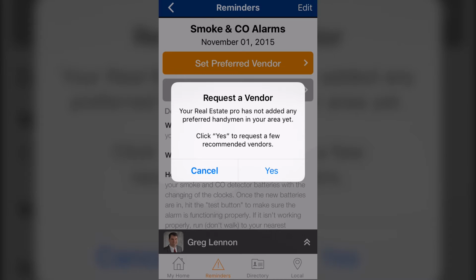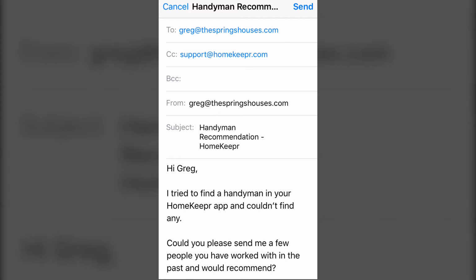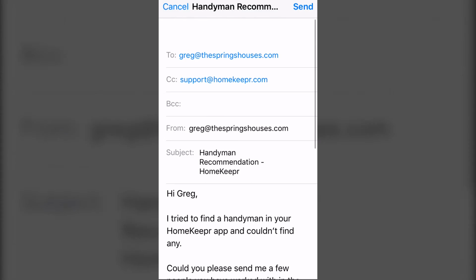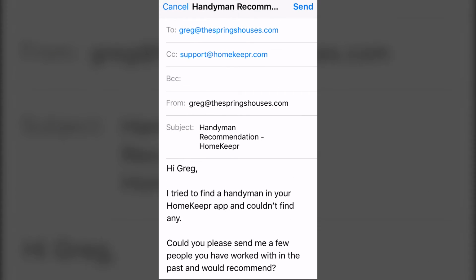So if we click yes, it'll show, hey, I'm looking for a handyman to do some work for me, and it'll email you directly because you're the agent that's connected to this app. It's a really great way for them to stay in touch with you. You want to be that source of home information for them. Hopefully we'll have a pretty extensive list of vendors set up already, and this will not have to happen. But in the off case that they're looking for somebody specific to their unique situation, you want them calling you. So we're just going to cancel that.